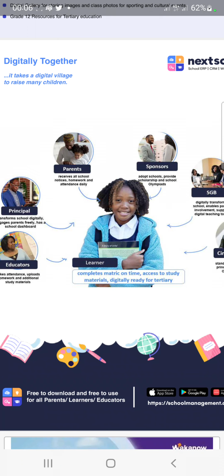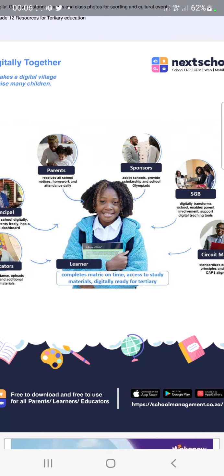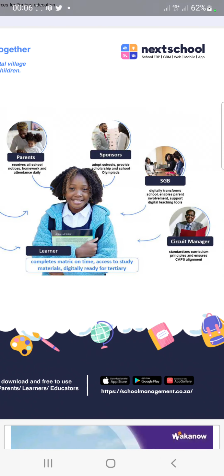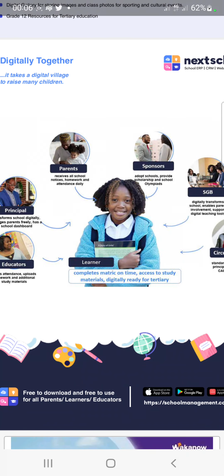I mean, NextSchool is a digital school management platform, a mobile app that brings the learner with the educator, which is teachers, the principal, the parent, sponsors of schools, owners of schools, and even government into the same platform where management of school becomes easier, where everybody within the school ecosystem can actually get involved in the development of the learner, which is the principal reason why we have schools.